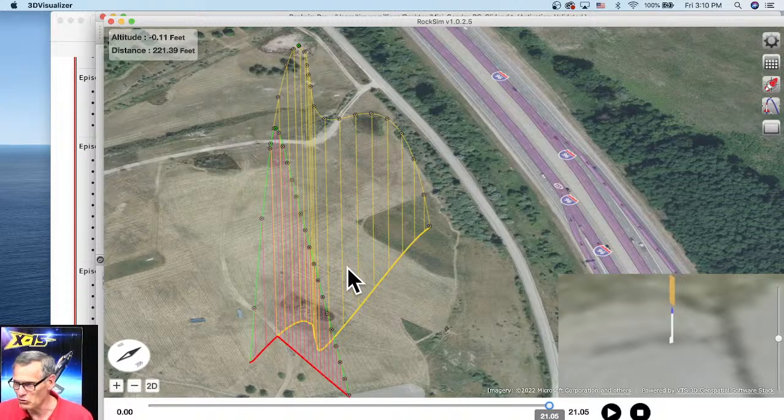So the question is, can you do a glider in RockSim? No, but you can do it in RockSim Pro, but I would consider it an expert level task, a challenge, because you have to set it up as a two-stage rocket. And I want to play with this some more, because what I want to do is have the glider as the upper stage, so that if the pod hits the ground first, the glider will still be in the air, and we can get a better estimate of its trajectory, which would be really cool.